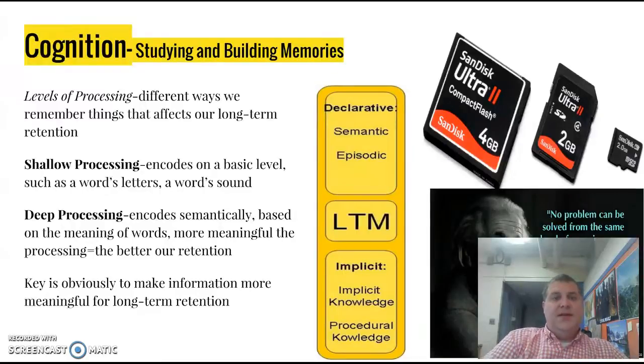Deep processing is you encode, you understand the retention, you understand what it does, and so you understand that the sun is this huge ball of gas that we all revolve around because of the gravity, and it heats up our world. So you don't understand just the sun as this, but you also understand how it applies in our everyday life. So we want to make all this information for us, especially on biology tests, is you want to make it more meaningful for long-term retention.